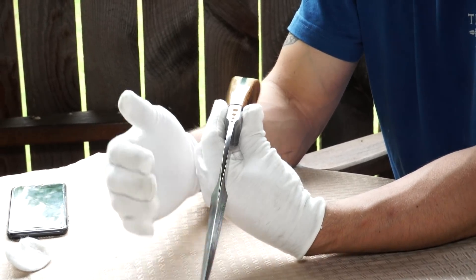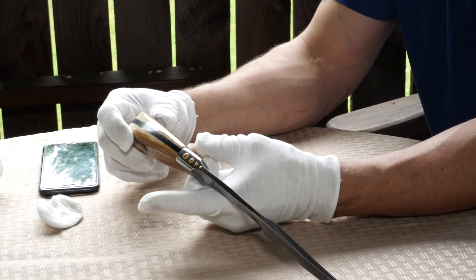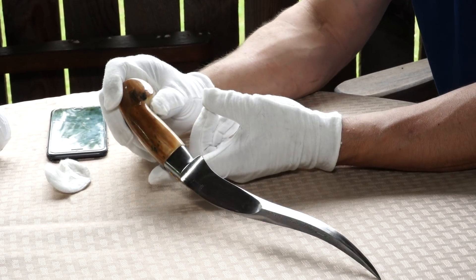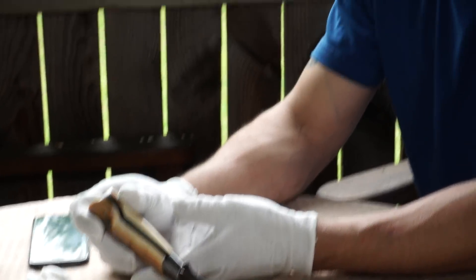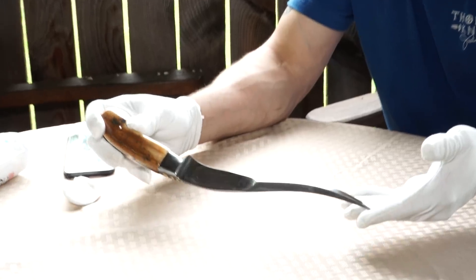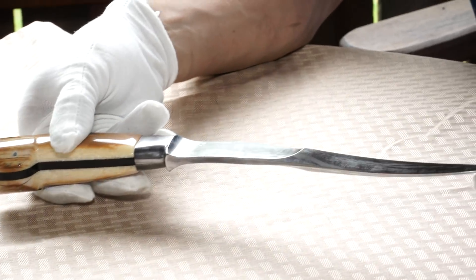It has just elegant curves. I love pretty much any knife that is an Indo-Persian or Persian design. Aside from the functionality of the weapons or tools, they also give them such an aesthetic beauty with their curves. This is a chain mail piercing dagger — all they needed to have was just a straight blade, but for whatever reason they decided to put this nice, beautiful curve in. Anything from that culture I really appreciate and take inspiration from, and I want to do more knives from that culture and that time period a few hundred years ago.